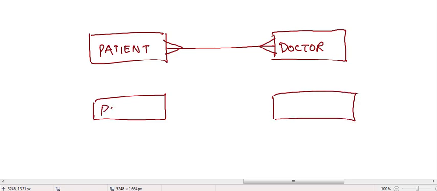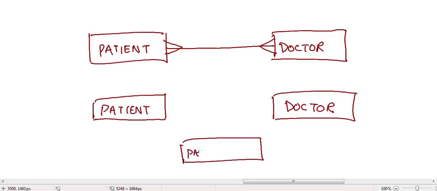Okay, so we are going to create a third table in a situation where we have a many-to-many relationship, and that third table, let's call it the patient doctor table. So we are going to take both the names and join them together. Now, this is not really necessary, but it's a good way, right? So we're taking this patient name and the doctor name and we're creating a third table. This is not necessary, you can give it any name, but okay. So we've created a third table, and this is linked to this table and this is linked to this table.